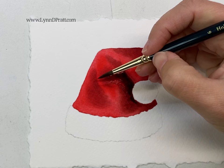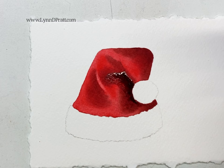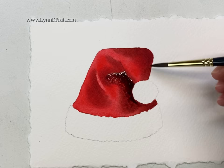So I'm gonna go through and add some of these darker areas, and at the same time, I'm also gonna go through and lift up slightly. So right here, where this edge is a little bit lighter, I'm just gonna wet it with my brush a little bit and just lift up a little bit of that color to give the highlight. In order to do this one over here, I'll obviously wait till this wash dries, but I'm gonna go and add those second washes in to really darken and intensify the shadows.